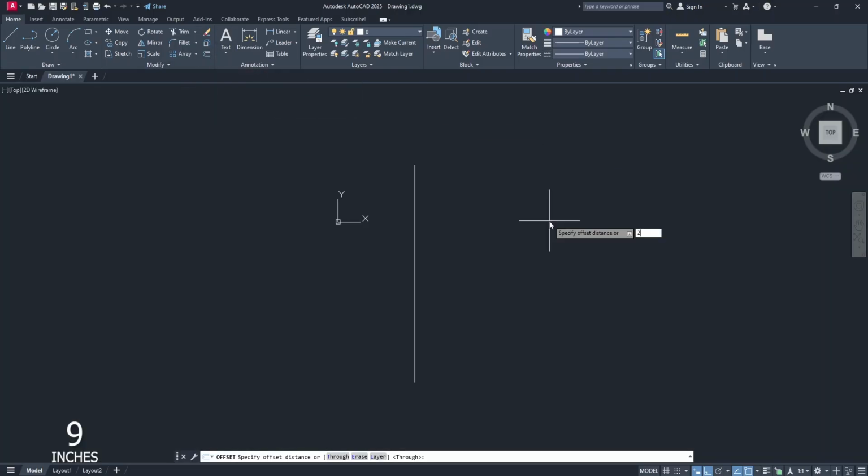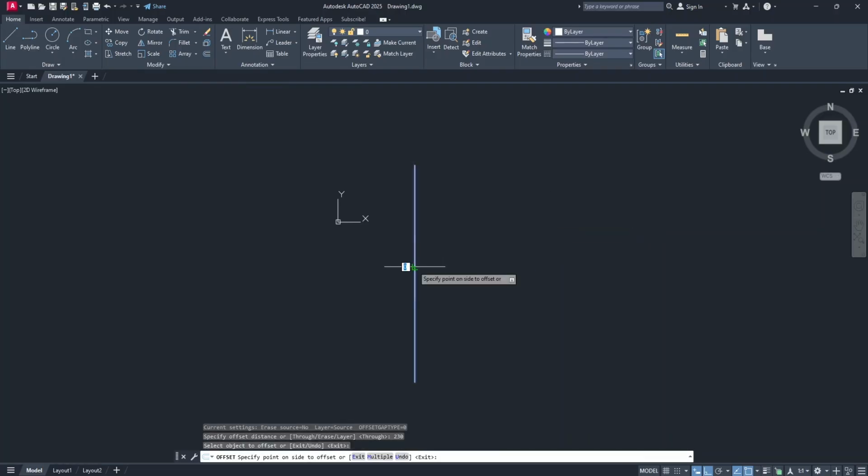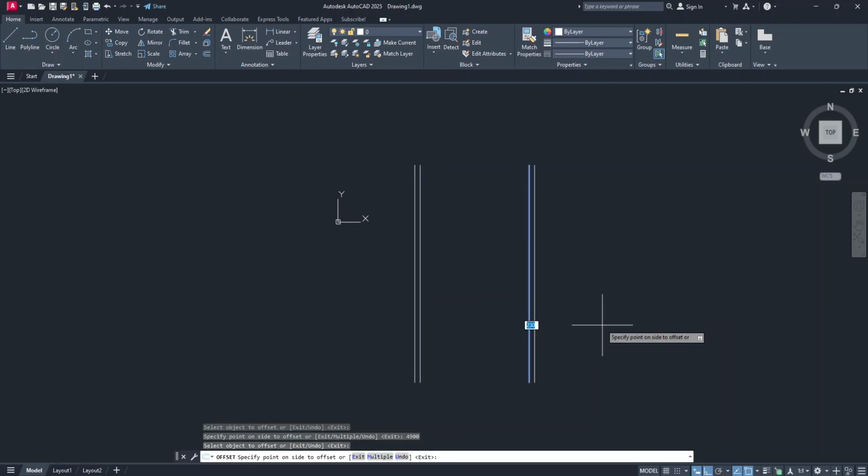Now select the offset, which is this one on the modify panel, and type the distance of our wall, which is 230. Press enter. Select this wall, point to this direction and click. Select the newly offset line, click it once, point to this direction and type 4900 millimeters. Press enter. Select the line, point to this direction and just click.